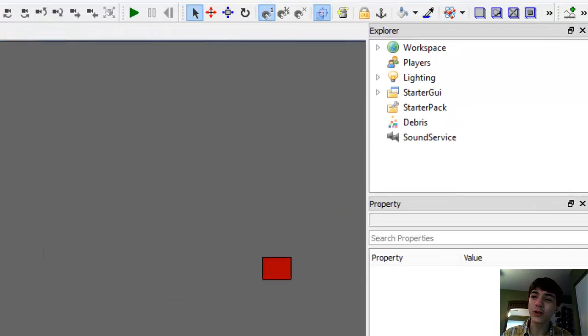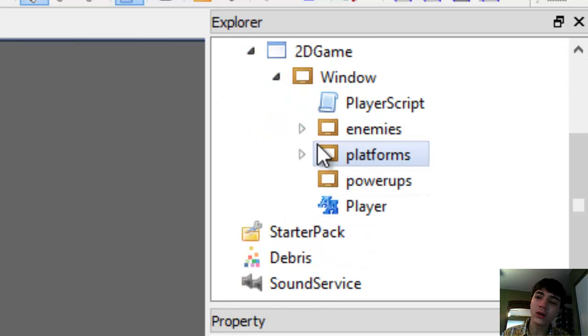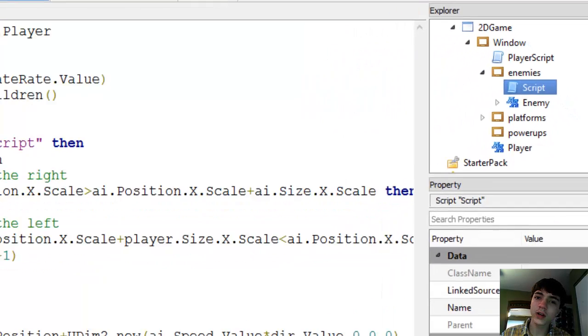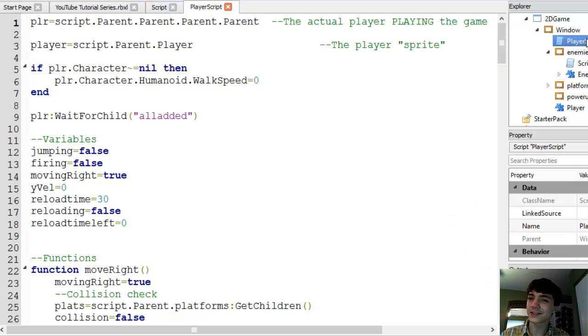Let's go up to the Explorer here, StarterGui, 2D game window, enemies, script, and also go over the player script. Now, the reason we're opening the player script is because we already have gravity implemented into the player script, so we might as well copy and paste some of our code and move it into the other script, changing a few things, of course.